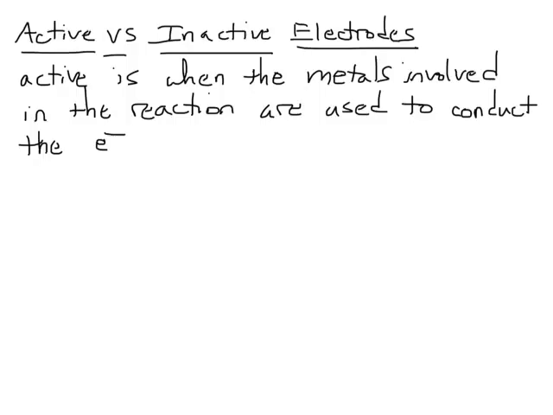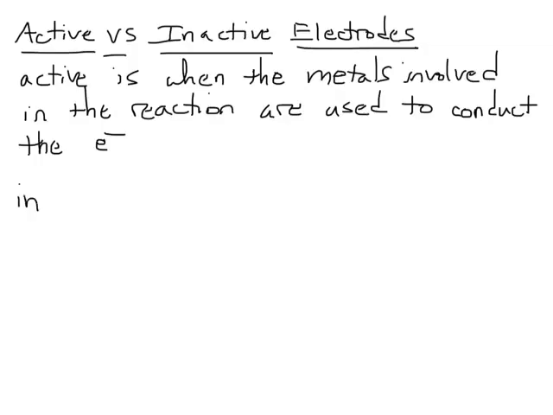So in the voltaic cell that we just looked at in the diagram, those would be examples of active electrodes. The electrode meaning the solid zinc and the solid copper. Since they were actually involved in the reaction, they're represented in the reaction, they're called active because they're actively participating in the reaction. Zinc is being turned into zinc ions, and copper ions are being turned into copper solid. So the solid zinc and the solid copper are part of the reaction. They're called active. And like I said, those are more common, I think, anyway.